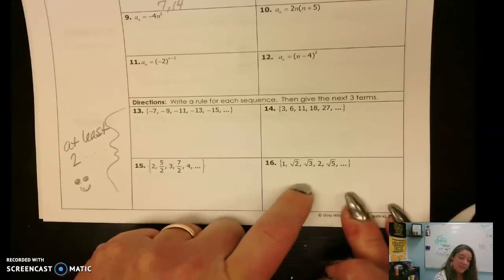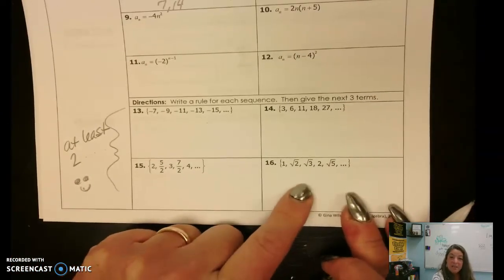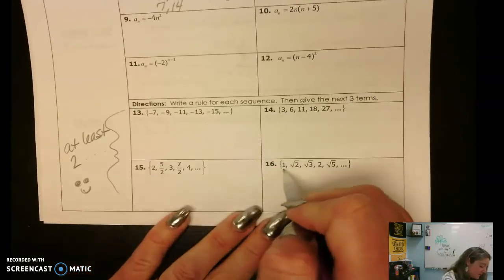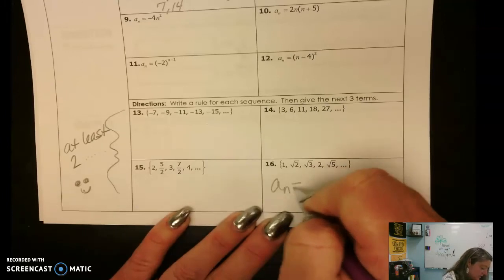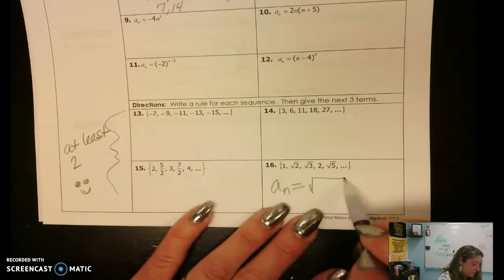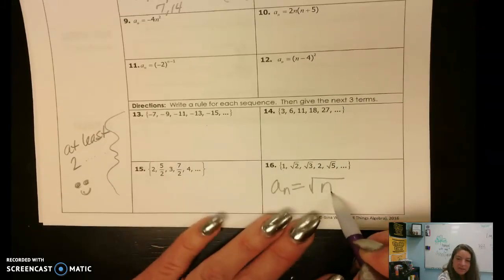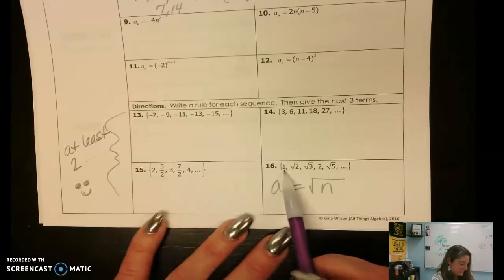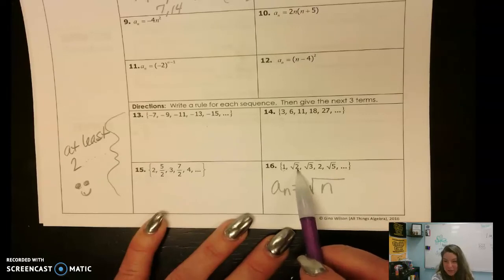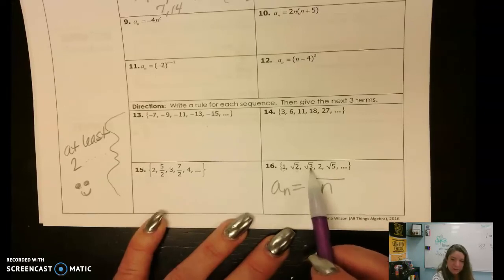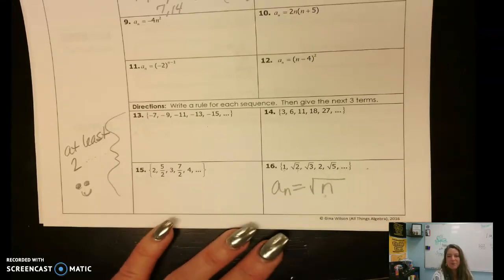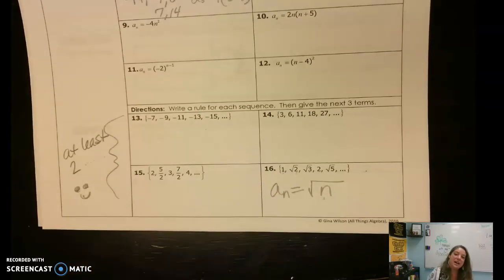I will tell you that this one, for me, came really super fast. I felt like it worked really quickly. Any given term is just the square root of that term number. So this is the first term, the square root of 1 is 1. This is the second term, the square root of 2. This is the third term, the square root of 3. This is the square root of 4. Do you see how that works? So this one came pretty quickly for me, but see if you can figure out a couple more of the other ones.